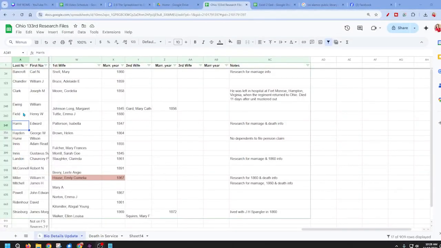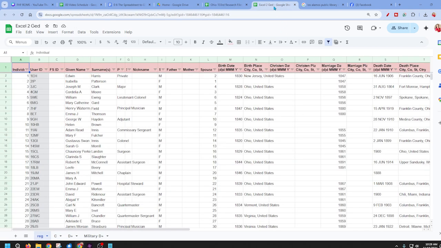One thing I had trouble with, and maybe it was just me, I'm not sure, was keeping wives linked to their correct husbands, especially for men with multiple marriages, because I had the men and the wives all on one line, and then I'd have the wives in column 1, first wife, and then a column for second wives and their dates.